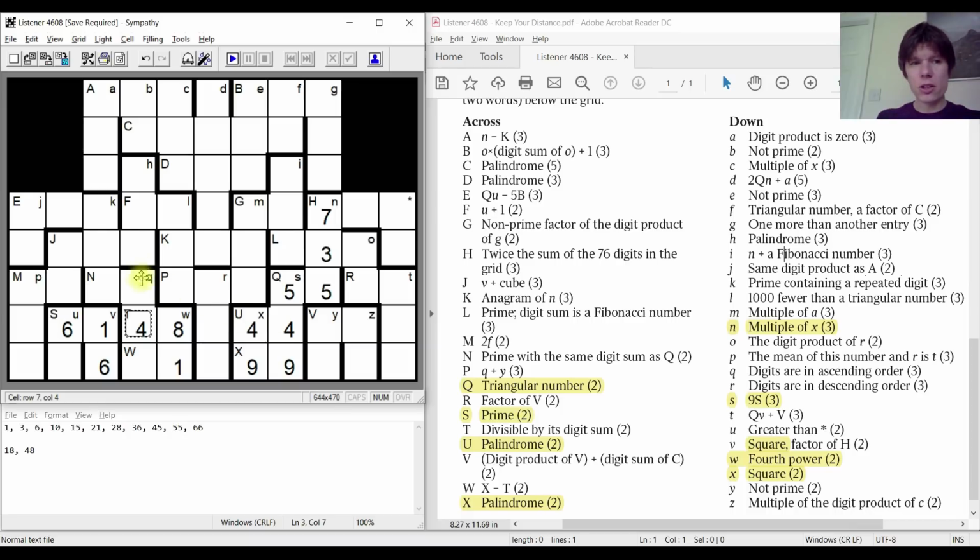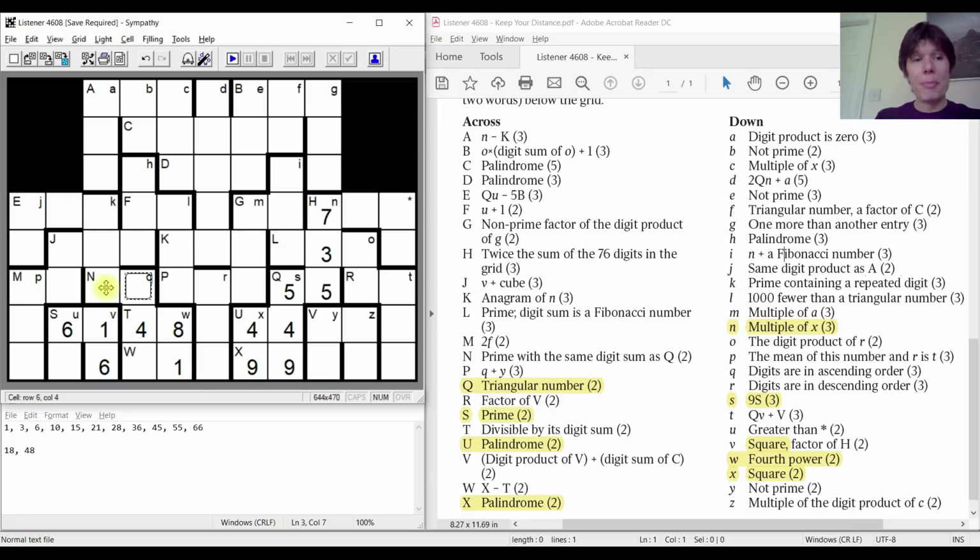Now that's interesting because little q down has its digits in ascending order. So if this is at most 4, the first digit here can't be any more than that. It's not completely clear whether it could be a repeat digit, but let's not worry about that for now. Certainly it's only 1, 2, 3, or possibly 4.